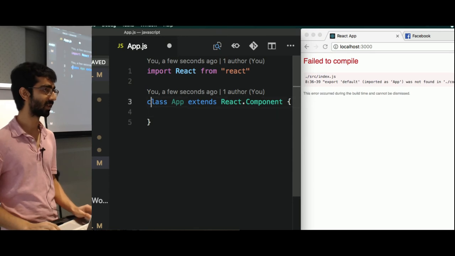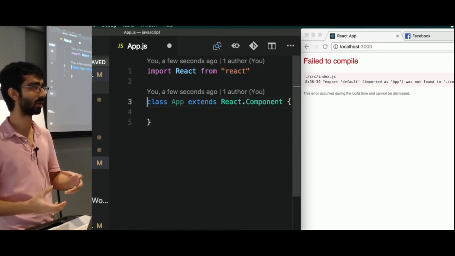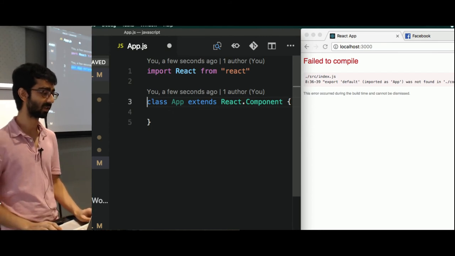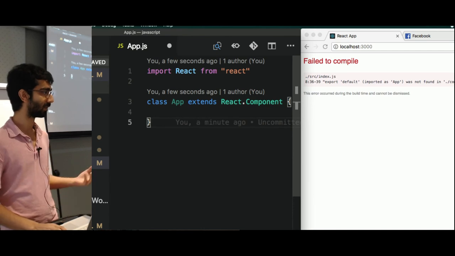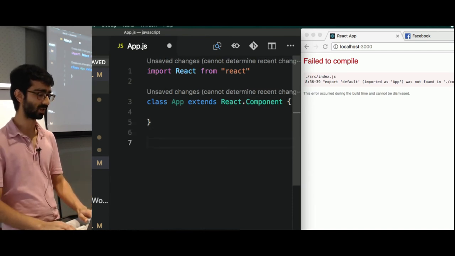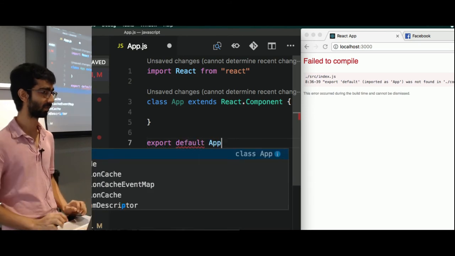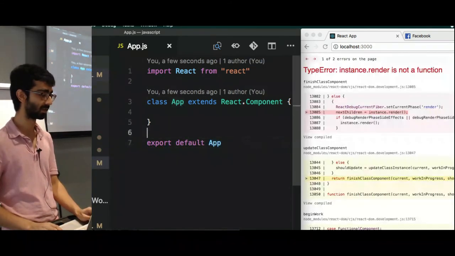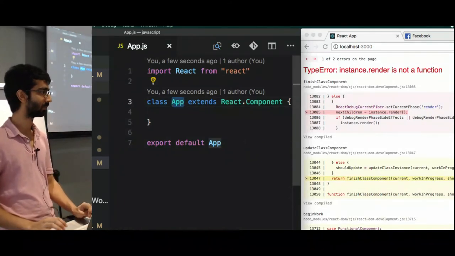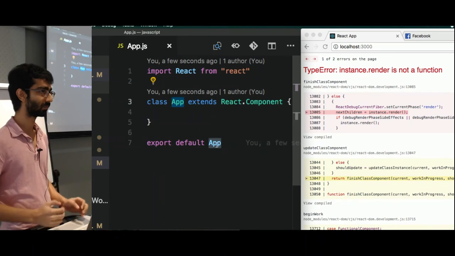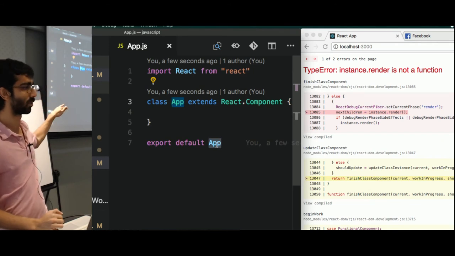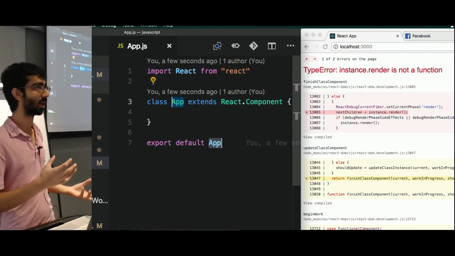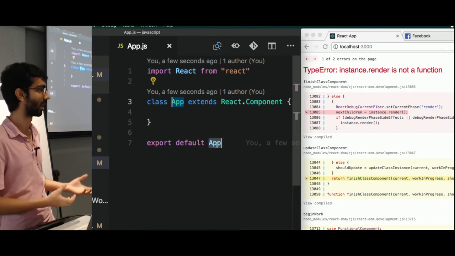The high-level idea is, like I said, in React, everything is a component. And to create a component, or to tell React that this is a component, you need to say all this stuff. You need to say class, app, extends react.component. And finally, at the end of this, you need to add another line, which is export default app. So app here is the same as app over here. So what we're doing here is we're importing React, creating a component called app, and then we're exporting that component. It's how we tell React that, hey, this is a component that uses React, and it's called app.